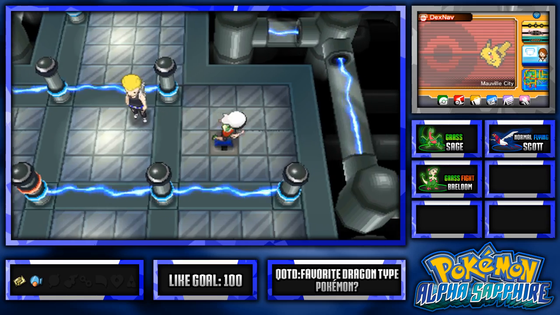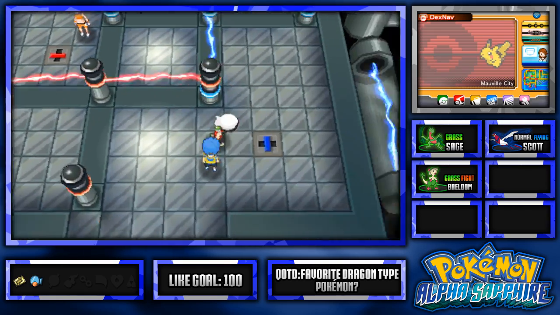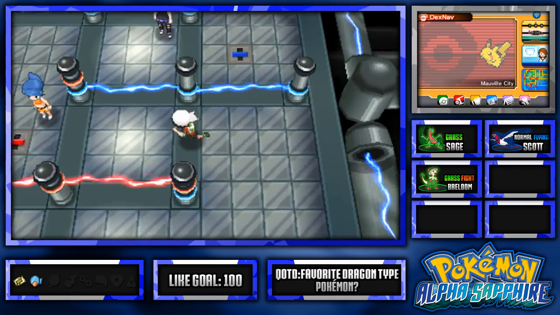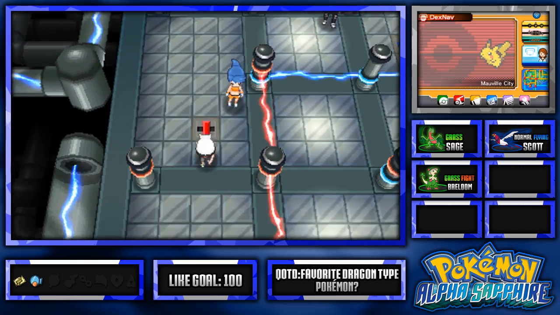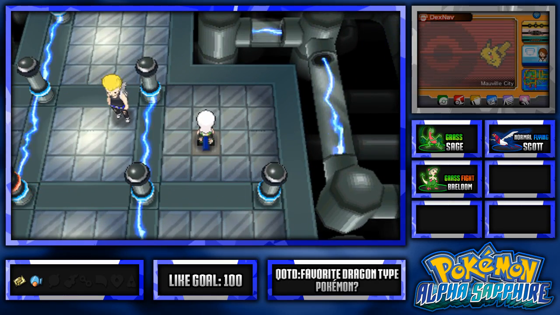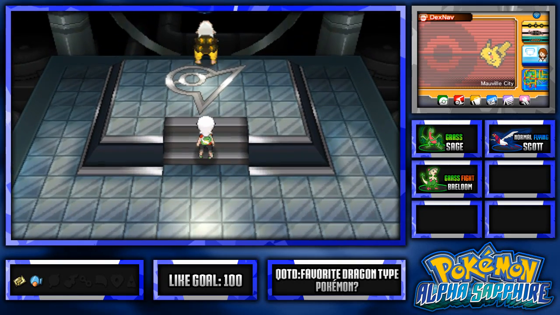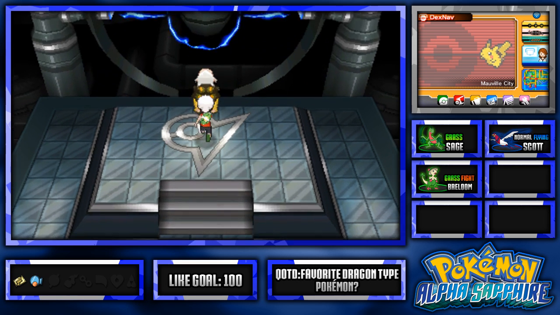Oh, fuck, I just screwed that up. Let me go through here. And then I think... Shit. What do you do here? Oh, okay. I think if you go over here. Yeah, okay, there we go. Now we're going to go to Wattson over here, and as always, I highly recommend you save before you battle him, in case your game corrupts, or your DS dies, or something like that, then you're right at the gym leader again, or in case you lose, and you don't want to go all the way back to the Pokemon Center. But for me, I'm not going to save like usual. Let's go battle Wattson over here.